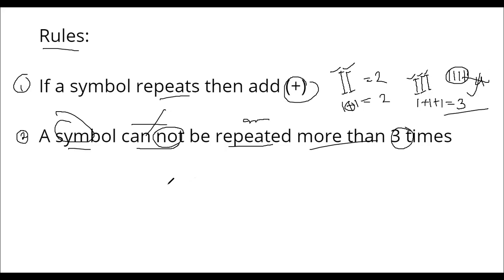But imagine, if this second rule did not exist, what would have happened? Imagine if you started writing 1, 2, 3, 4, 5, 6, 7, 8, 9, 10 like this. And imagine now you have an exam and you have to subtract 6,04,800 minus 2,04,099. How would you do it? You will write 6 lakh lines like this. Oh my God, not possible at all in the exam because you already have so little time. So it's better that they created this second rule. I really am thankful for them.